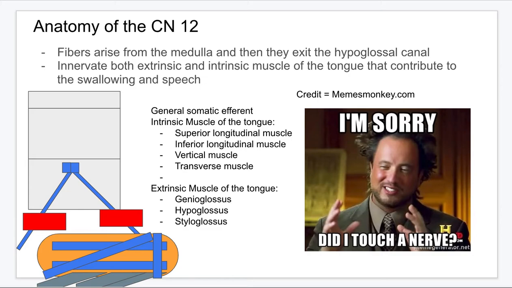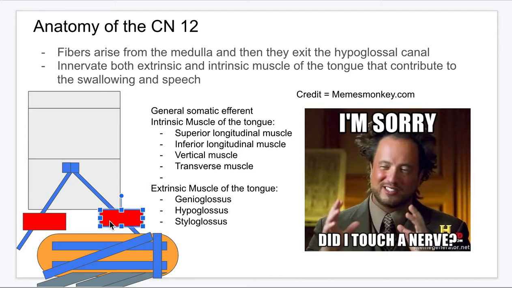Cranial nerve 12 comes from the medulla. We have three parts of the brainstem illustrated here: midbrain, pons, and medulla, and cranial nerve 12 comes from the medial parts of the medulla. There are two nuclei sitting here, next to it the dorsal nucleus of the vagus, and next to it the nucleus tractus solitarius. But there are two fibers that go through these red things. These red things are the hypoglossus canal, and this allows the nerve to exit from the cranium.